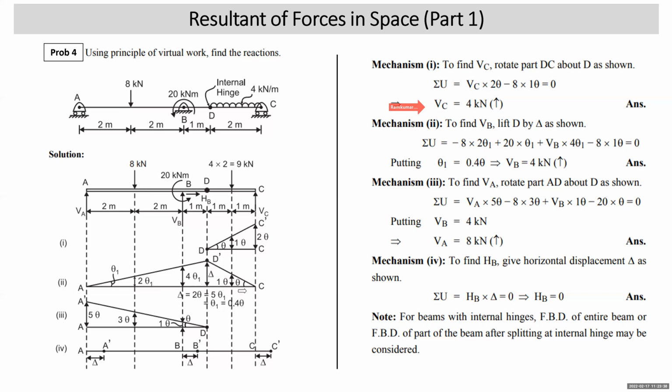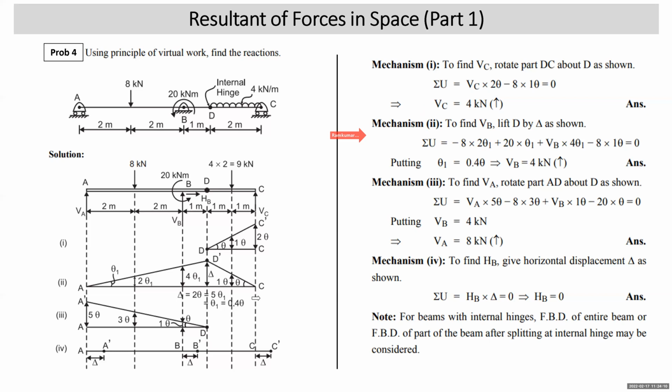So now you can relate theta and theta 1. How will you relate it? See, delta from left hand side is what? Delta, this point AD length is 5 meters, so this is 5 theta 1. All right. This is 2 theta. 2 theta is equal to 5 theta 1. Theta 1 is 0.4 theta. So in mechanism 2, the second mechanism which we are talking about, HD and VD will not do work. Why will HD and VD not do work? Because beam has not been split. Beam has not been separated.